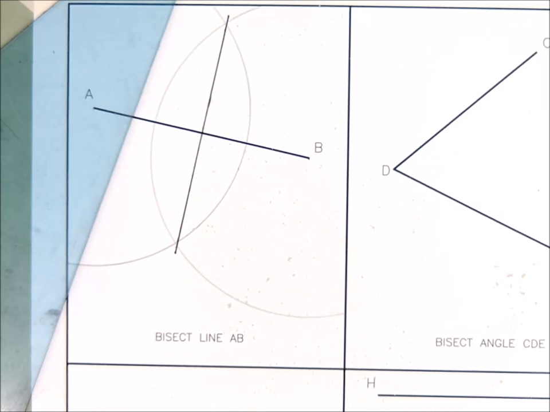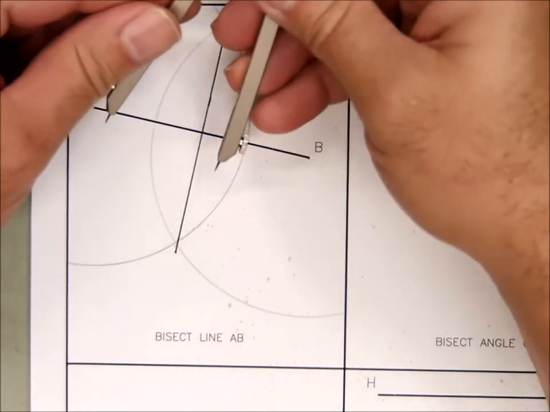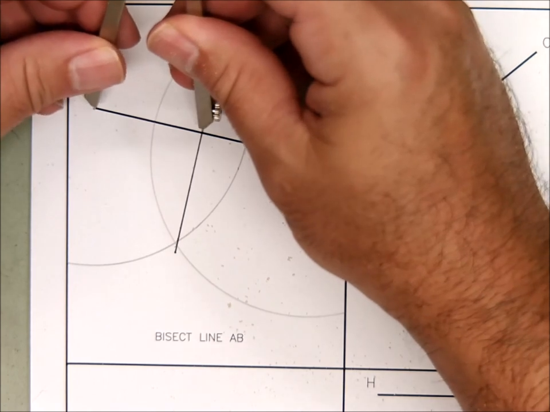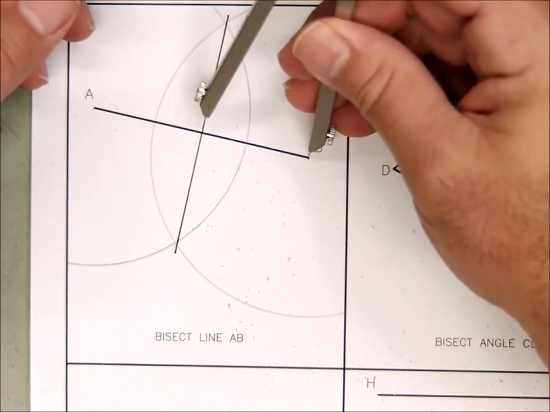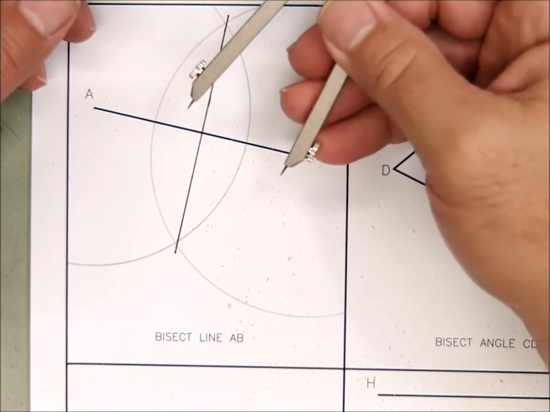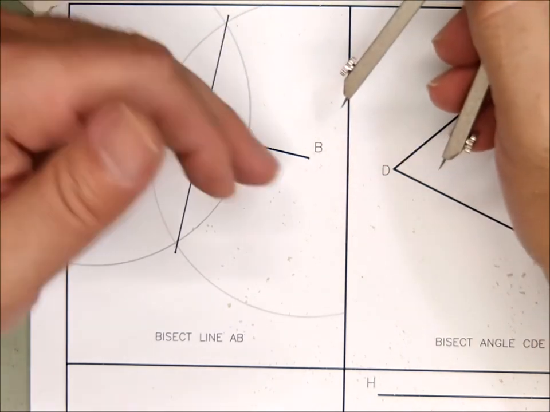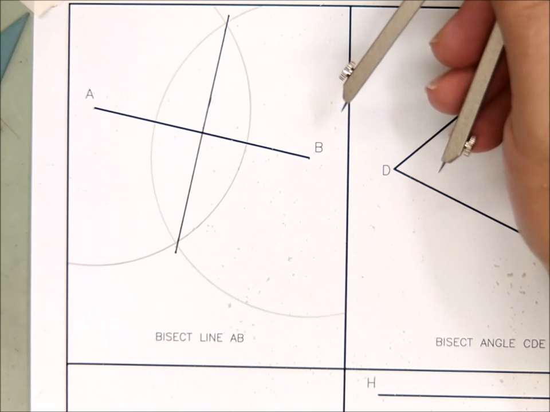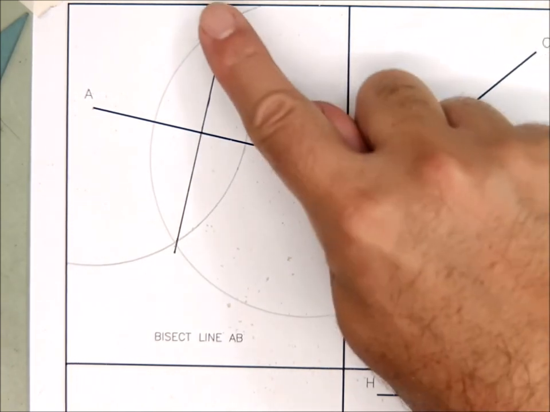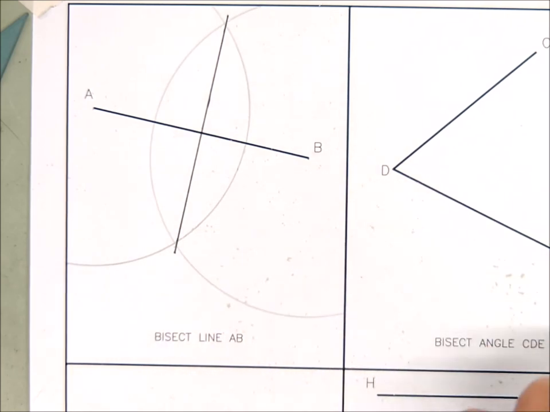And then what we've created is a bisection. How can we tell if it's accurate? Well, you can take your dividers and you can go from the midpoint to the end where A is. Then you can go from the midpoint to the end where B is and you'll see they're exactly the same distance. So that was cutting a line into two equal pieces using the compass, laying it out graphically. Make sure you have light lines where you should have light lines and then a dark line where you should have a dark line.